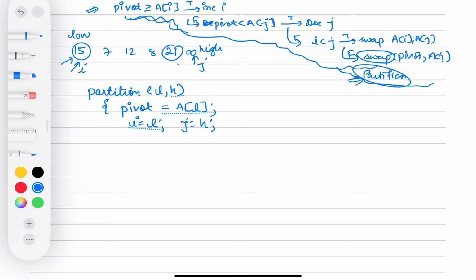Are you getting it? So what do we do then? We check for the condition.